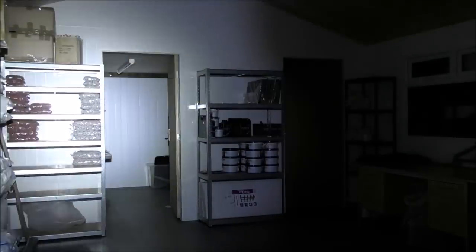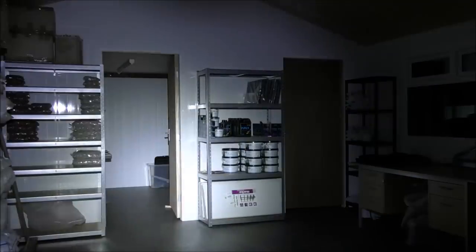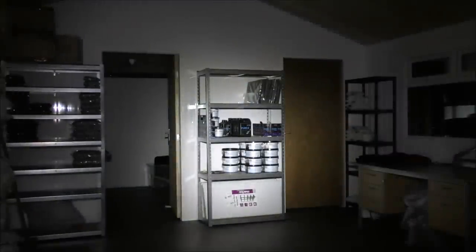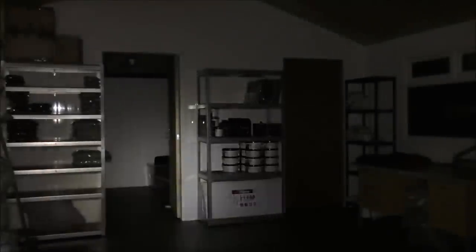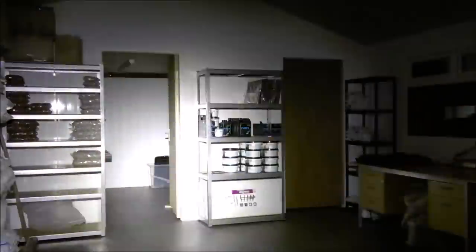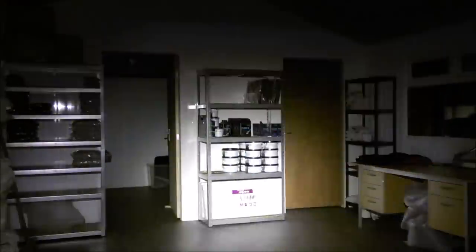Let's see what it's like in the dark. Okay, I think we'll try this one in an indoor setting, with it being a tactical light. So we'll start with high. No problem at all. Medium. And low. And finally, the strobe. Okay, let's take it outside.